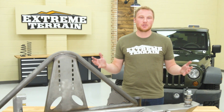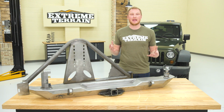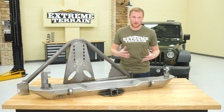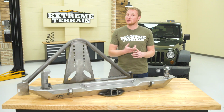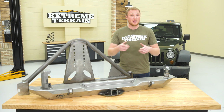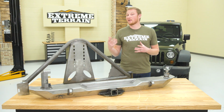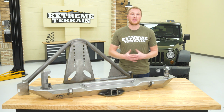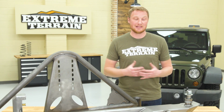You're going to want to shop for a spare tire carrier that is bumper mounted if you're running a larger than factory spare tire on your Jeep. If you have a big heavy spare on that factory tire carrier, you can really run into one of 3 different issues. Your hinges can start to fail, which will allow the whole tailgate to sag. The tailgate itself can separate and break apart, and the tire carrier itself is only rated for a factory size and weight spare, so that metal can start to fatigue and break down as well.